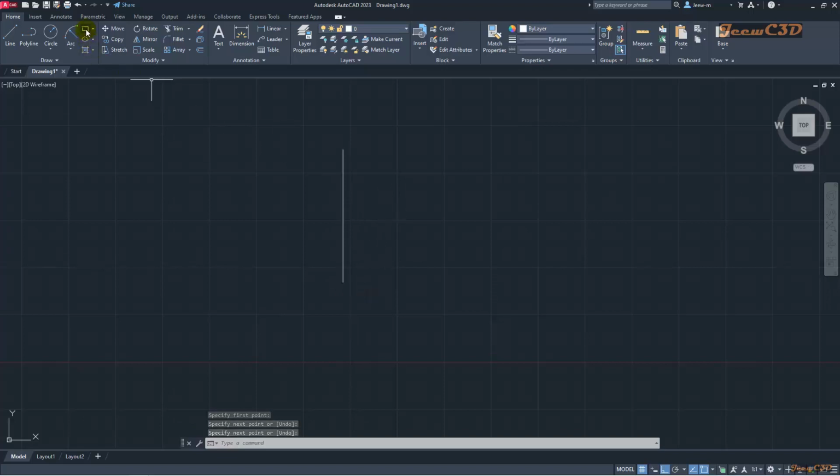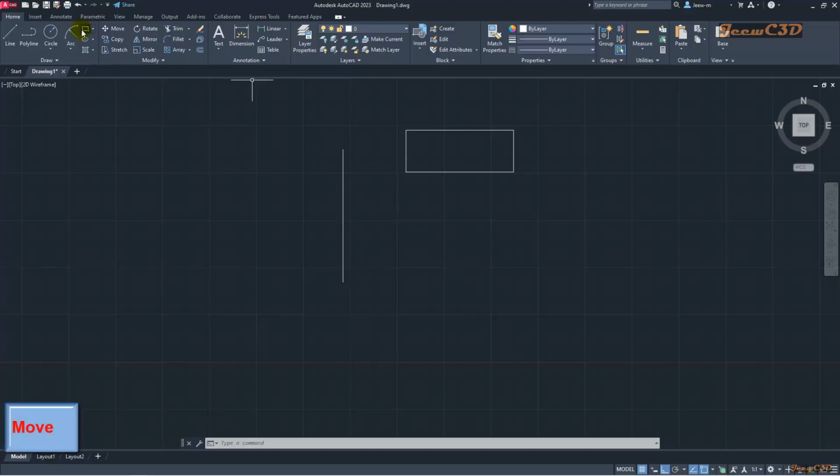Then I will have a small rectangle somewhere here. Let us say we want to move this rectangle from this edge to this edge, so this edge would coincide with this edge. To do that, we will use the move command.